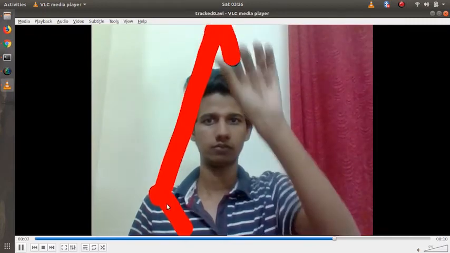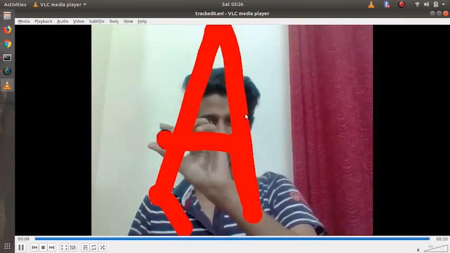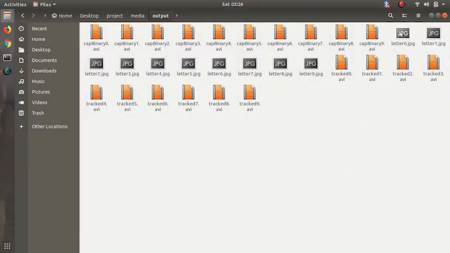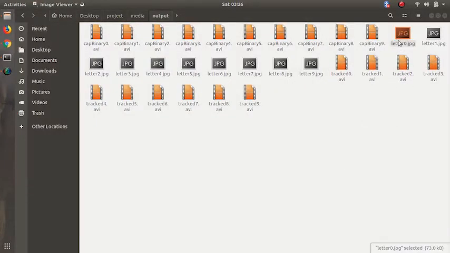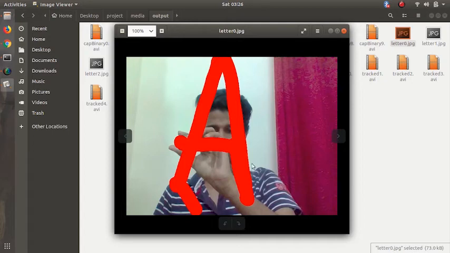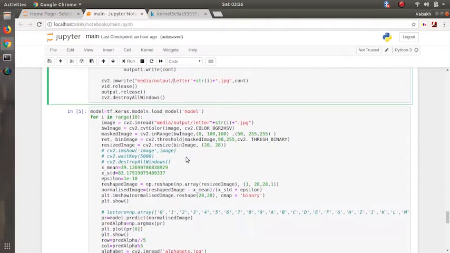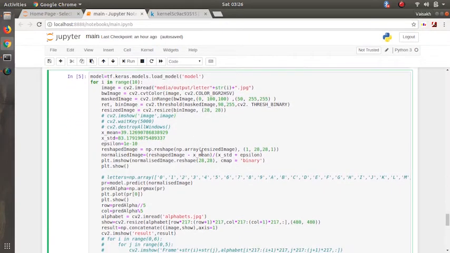So you can see that red color for the path through which the bottle's cap has progressed, and there is a black boundary for the bottle, and its image is the last frame of the tracked video. So we can see that it's very similar to A. So now we will separate this out. Okay, we'll discuss it. So this has been done, and then we'll run it and show the output.